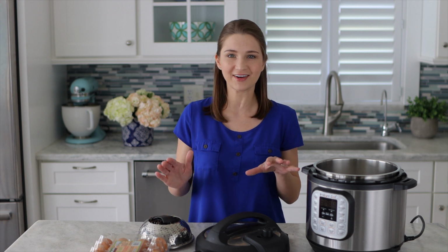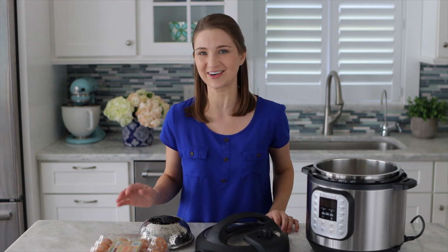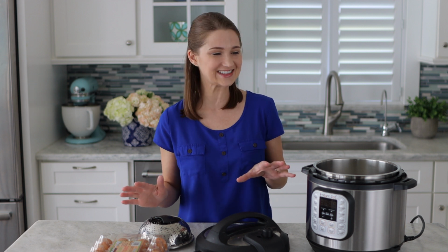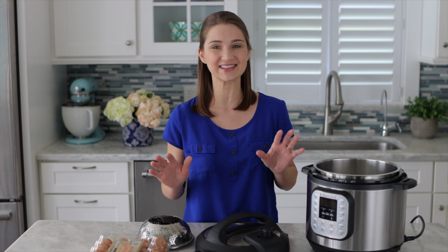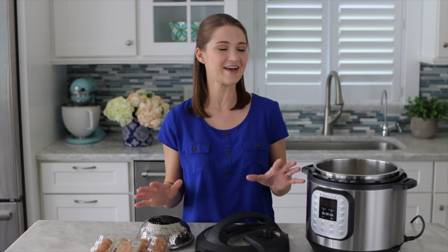If I'm just making hard-boiled eggs, then I can watch them and make sure they're not overcooked, because there's nothing worse than overcooked hard-boiled eggs. They're gonna be green and gray around the edge of the yolk and tough and rubbery. Nobody likes that. But the best part about hard-boiled eggs in the Instant Pot is how easy they are to peel. So it is a dream. The shells just come right off.